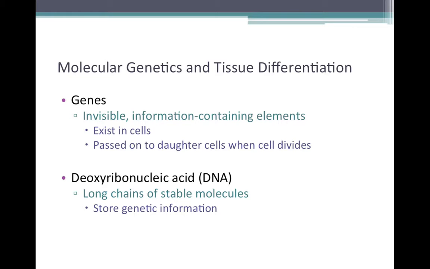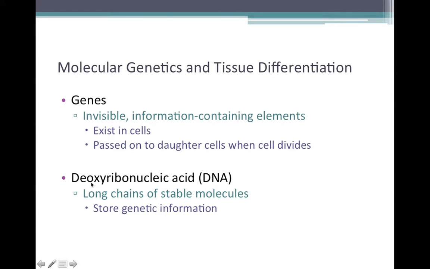Now, they're invisible to the unaided eye, but with certain microscopes and things like that, you can see the DNA which forms genes. Now, these genes exist within DNA in cells, and most of our genes are located within the nucleus of our cells. However, there are some genes within mitochondria. Now, what happens is that these genes in DNA are passed on to daughter cells when the cell divides, because we can copy our DNA genomes and then pass that copy of the genes or DNA into the next cell when it divides.